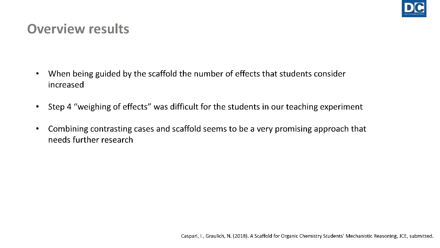We still have problems, or the students had problems in our teaching experiment with the fourth step, weighing of effects. This is not surprising, because it requires experience with the strength of effects and what outweighs other effects. But combining contrasting cases and the scaffold seems to be a very promising approach that we will pursue also in our research.